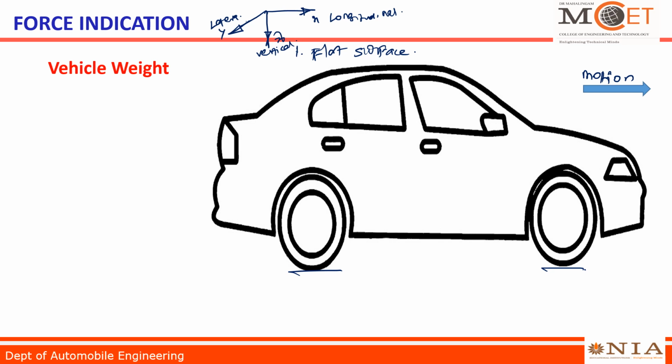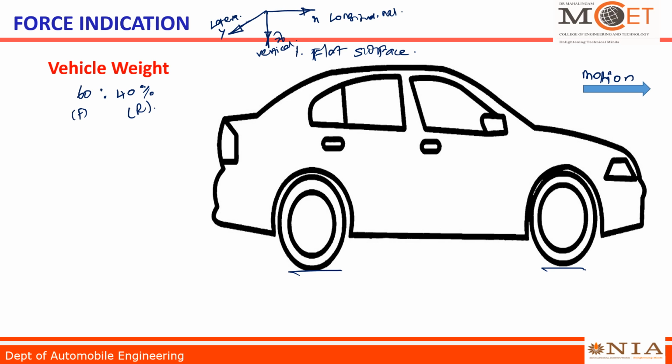To calculate the center of gravity point, we have different methods and solutions. But here, instead of calculating it, I am just going to estimate it, because most vehicles or cars have a 60-40 percentage weight distribution. 60% of weight acts at front wheels, 40% of weight acts at rear wheels. This is a general practice that we follow when designing our car for better performance. So by using this, we can easily assume the center of gravity will be nearer to the front wheels, because 60% of vehicle weight acts at front wheels and 40% of weight acts at rear wheels.